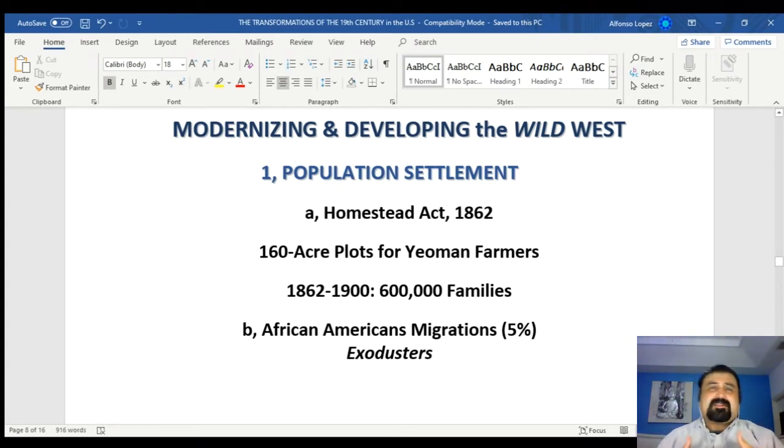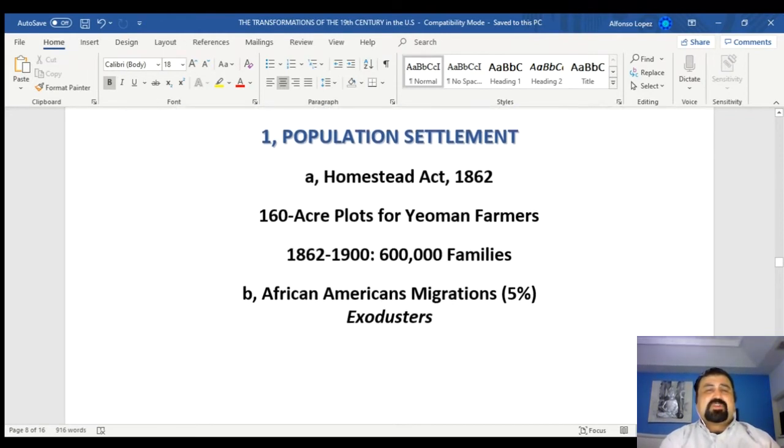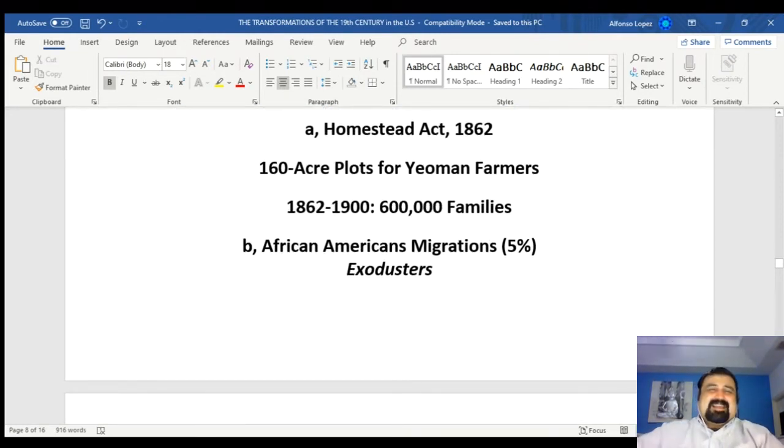So when the war began in 1861, Lincoln and Congress agreed that this was the perfect opportunity to close the doors to slavery in the Western territories. Now that there's a war, of course, by simply opening the doors to Northern American farmers living in the northern states to move there as quickly as possible. In other words, they created the so-called Homestead Act of 1862, which actually awarded land grants. In a sense, they were selling the land, but it was almost like a giveaway. You might want to consider that as a total giveaway in that they were actually awarding plots of land, 160 acres, plots of land to independent farmers. We call them yeoman farmers again.